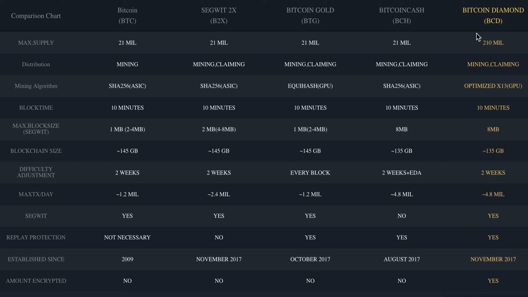Okay, Bitcoin Diamond. Instead of 21 million, they've got 210 million. It was a fork also, so it's mining and claiming. The mining algorithm, optimized X13. It's a GPU also. 10 minutes block time, 8 megabyte block size. And then the blockchain is currently at 135 gigabytes.